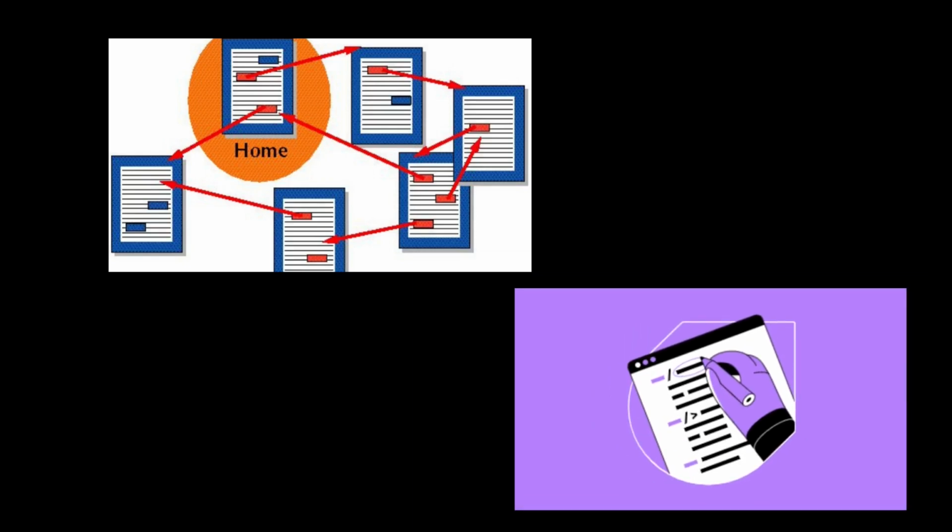Hypertext refers to the way in which web pages are linked together. Any link available on a web page is called hypertext. As its name suggests, HTML is a markup language, which means you use HTML to simply mark up a text document with tags that tell a web browser how to structure it to display.